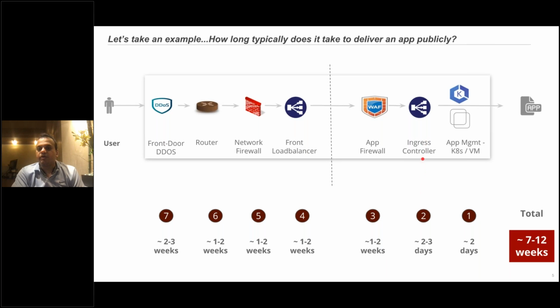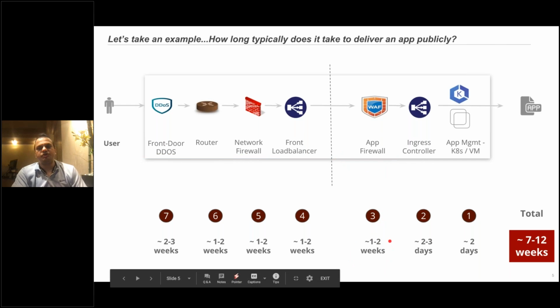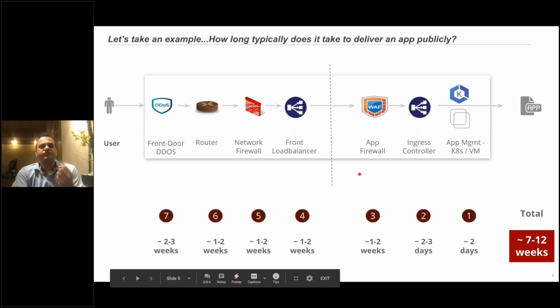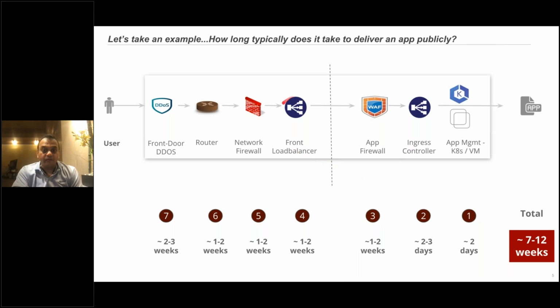The problem comes in when you need to secure and deliver your app to the internet, right? When you're delivering an app or API publicly, you need to set up an app firewall. That takes a while because you need to tune the app firewall and make sure it is configured correctly. The app firewall tools that are used right now are pretty onerous. They're not user friendly in terms of how they are configured or their rules to block and so forth. Then you need to assign a virtual IP that you terminate on your load balancer, and you need to ensure that this is connected to your backend.